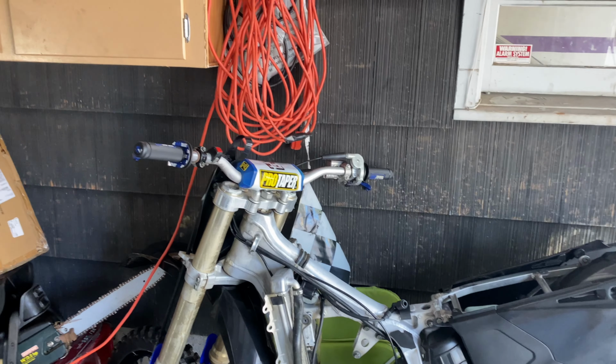But then I went to pull the flywheel off, and first when I took the nut off, it was very loose. And then when I put the flywheel puller on, the flywheel was coming off loose too. I was literally just turning this with my hand. Usually I can't do that. And then right when I pulled it off, look at that. The flywheel literally broke off in half. You guys can see that, look. It broke right in half. So now I see why the bike was doing what it was doing.